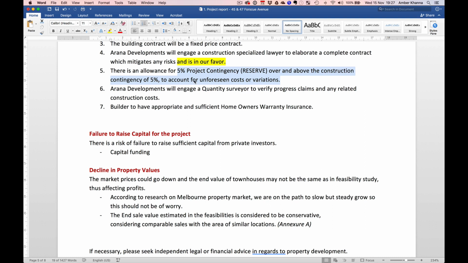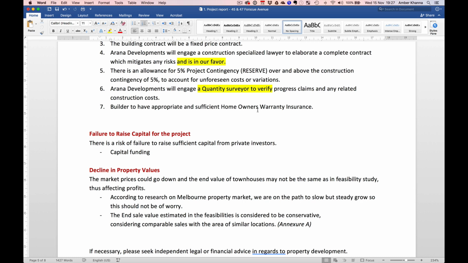So as I said, that you'll need to do the full scale feasibility was something like this. We need a quantity surveyor to verify progress claim. You don't need to do the quantity surveyor in this scenario, because the bank that you go to will enforce a quantity surveyor on you for the construction loan. So over here you can mention that the bank will engage their own quantity surveyor for verification purposes, and whatever quote that you get from the builder, that quote has to come within 5% or 2 to 3% of what the quantity surveyor comes back with.